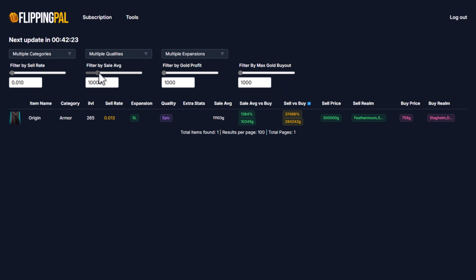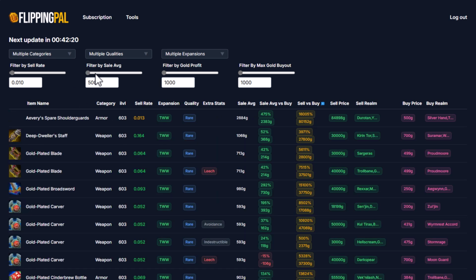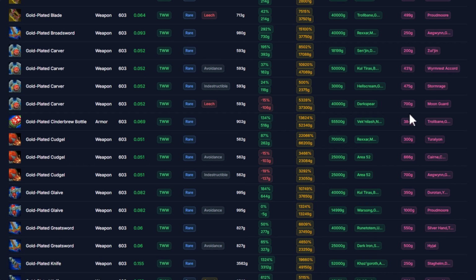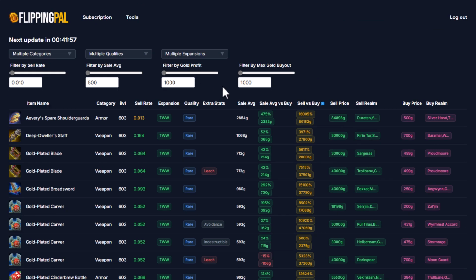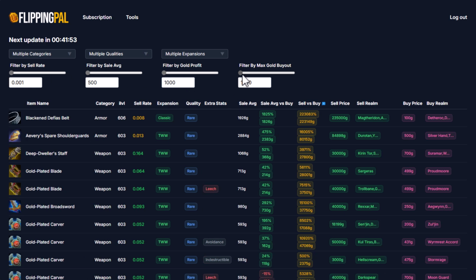It's also going to take into consideration all of these different filters that we already have. So if we bump this one back down for the sale average price, so there's more items, and now we have this set to 1,000 gold for the max buyout price, it's only going to show us items that we can buy for below 1,000 gold, as you can see right here in this column. Let's set these all back to the default and put this one back.